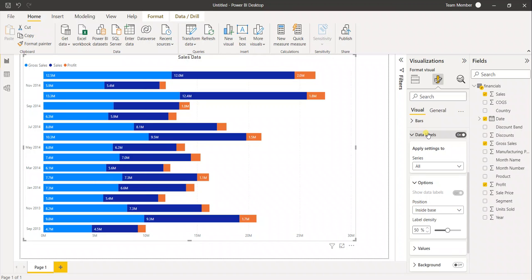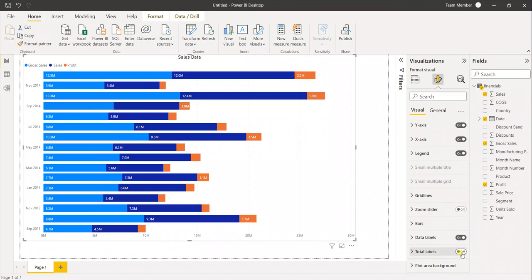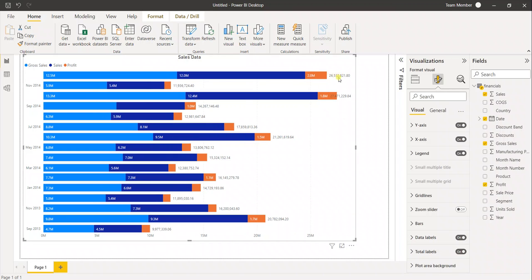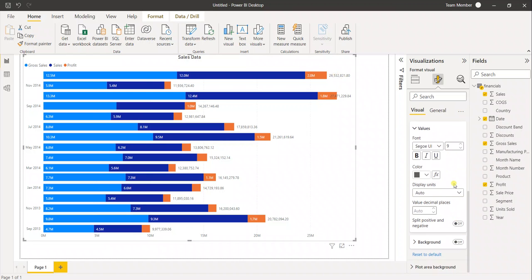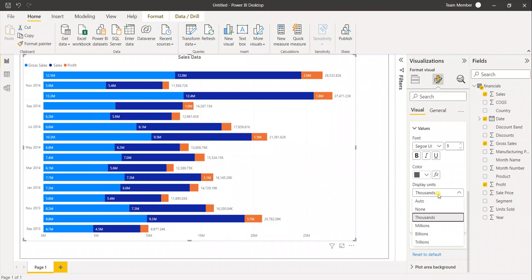So you can also include a total label. So if you include the total label at the end of the bar chart, you will have the total values. So you can provide what is the representation of these values. So that is, you can add it to the display units. So if you give it in thousands, it will be in thousands.